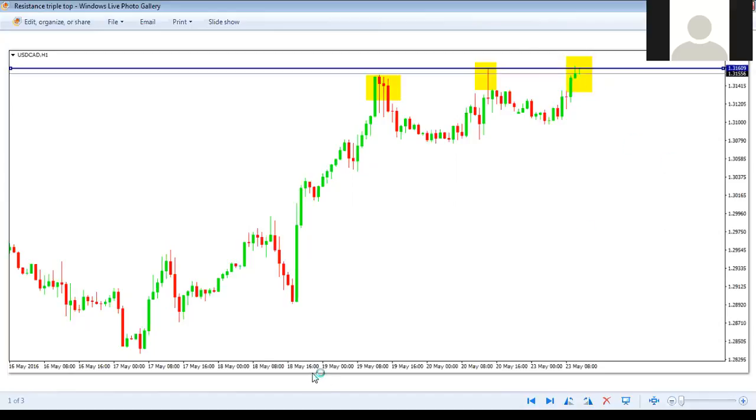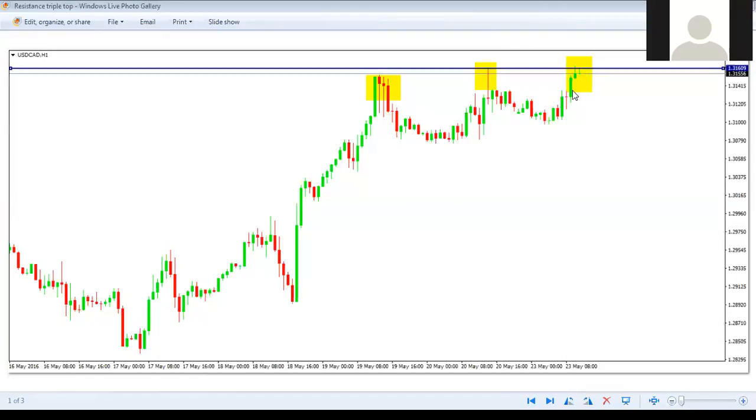I need confirmation. So what I do in this situation is I look to see where the most recent swing low was. A swing low is when it comes down. So here's a swing low, swing low, swing low, swing low. I know that this has formed support. It's come down, it's failed to break it, it's gone back up. It's come down, it's failed to break that level, it's gone back up.